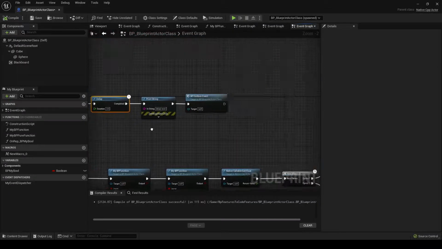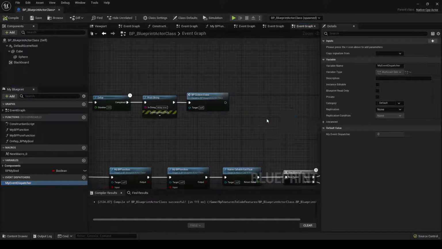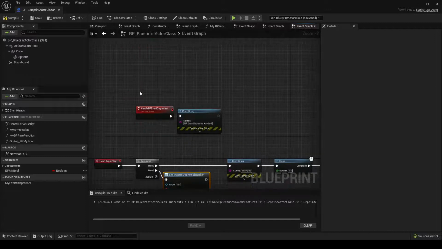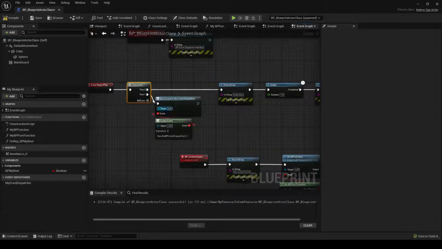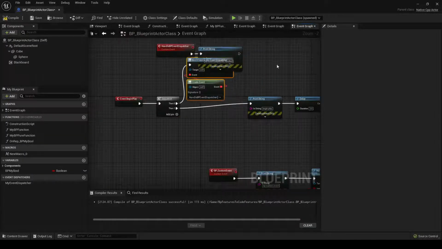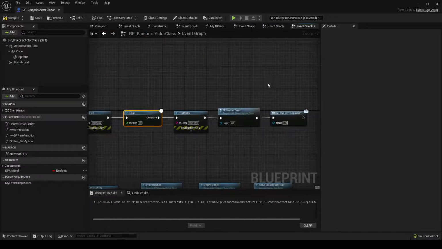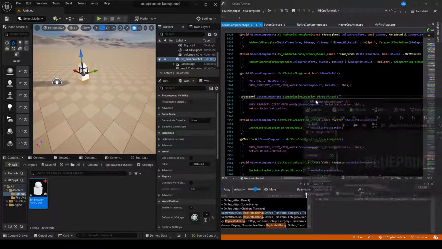And then after our delay, we will call our event dispatcher, dragging over here and doing call. Since we subscribed to it, it will call this function. Now, the sequence should go to the next pin once we hit the delay, but just for clarity, I'll move this first so that it looks like we bind it first. So we bind it, delay, and then call it. I frame this so that we can see it, and move it to the side.